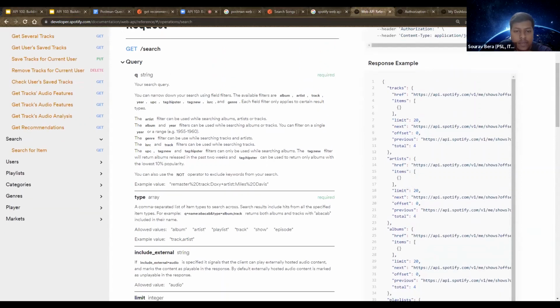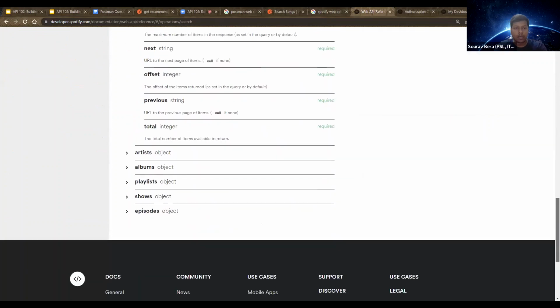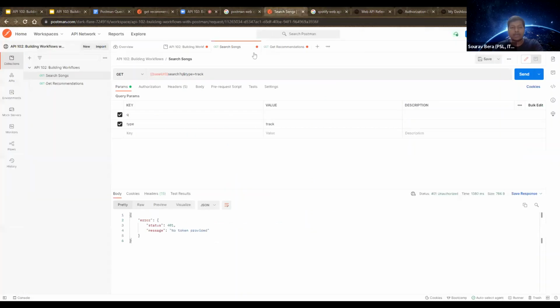So what can we use? This is %20. Okay, so we need to use some operators over here. %20 is basically used for space. It's an abbreviation for space. So even if we use a space in Postman, it will automatically convert it into %20, no issue.